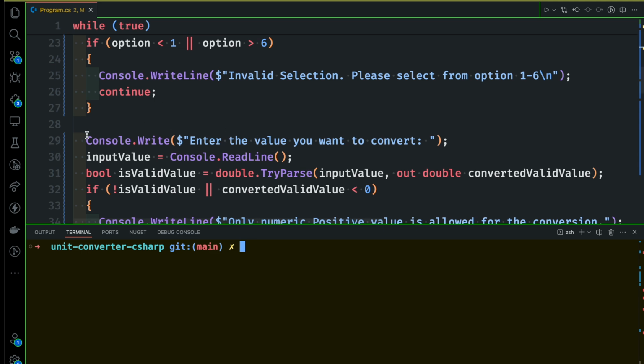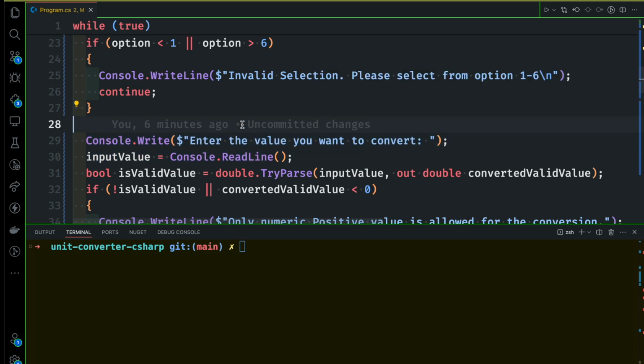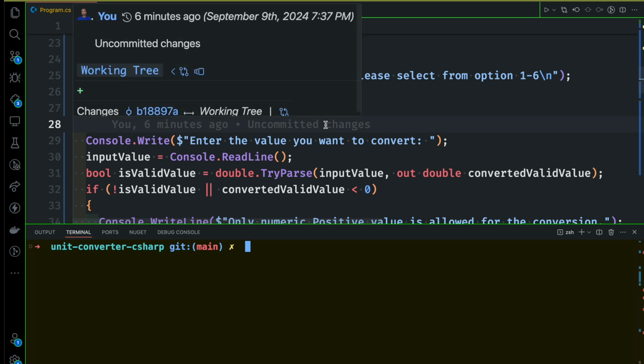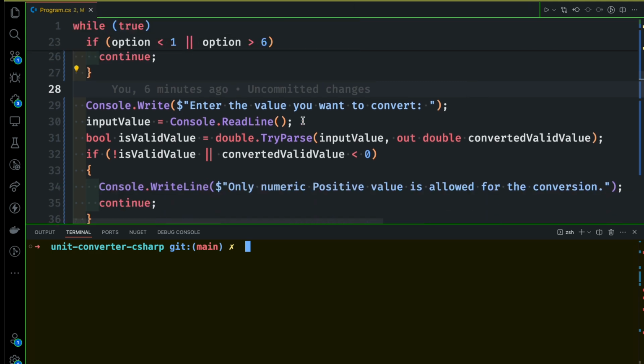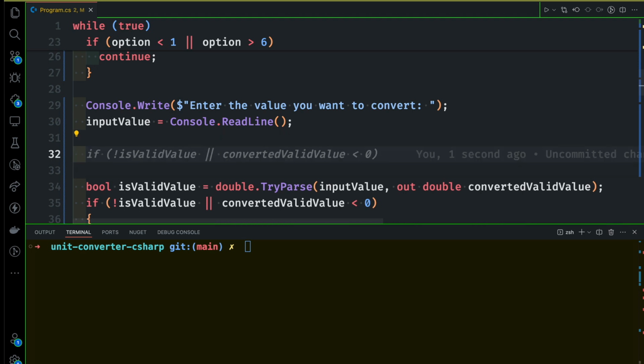So let's think that the user will give the input value that we want to convert into something. But if they give us an empty value, for an example here, they can give a space and press enter. That's something that can happen. So we need to take care of that, white space, or they can give us a null value. So those things we can also take care of. It's going to be super easy for us. So first of all, before even starting the conversion, we want to make sure the user is not giving us an empty string. And how can we check that?